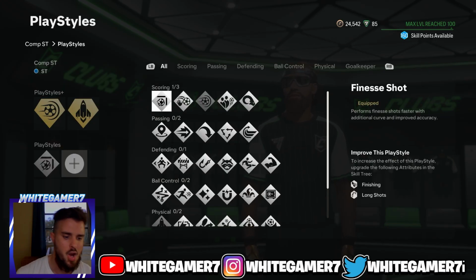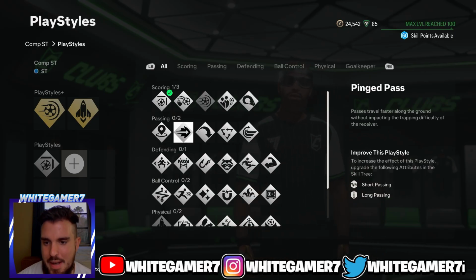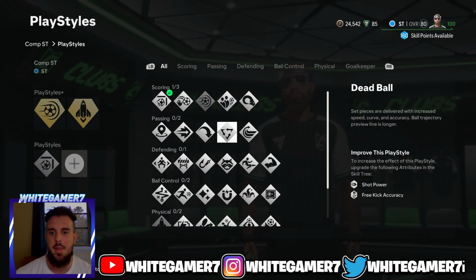Then, from the regular ones, we're going to go with the Finesse Shot. It doesn't hurt to have the ability to perform finesse shots. Now, most of the goals in competitive are just power shots or shots inside the box with the regular B and not finesse. But like I said, it doesn't hurt to have the finesse ability.